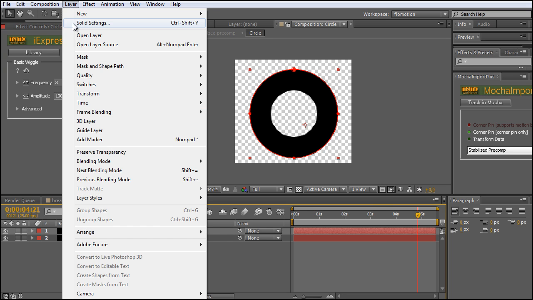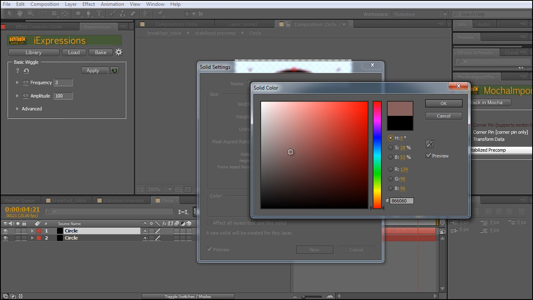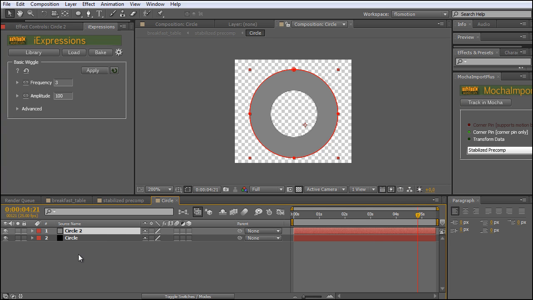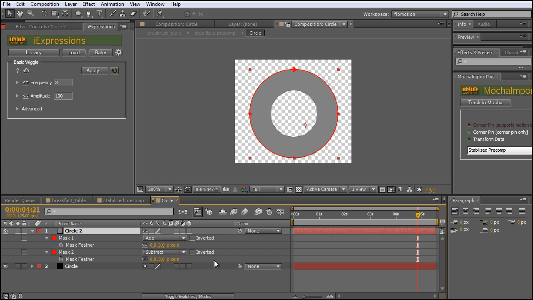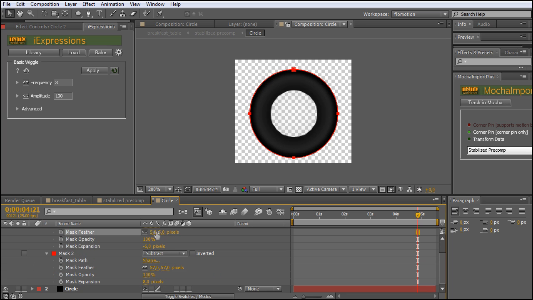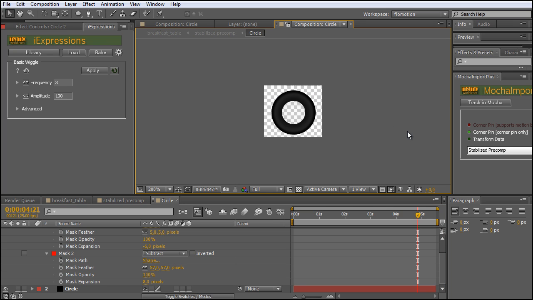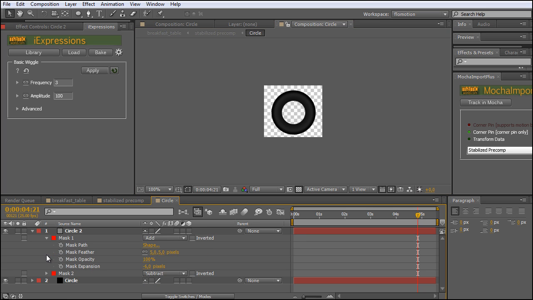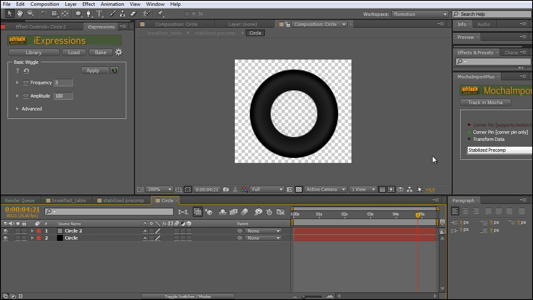Go to solid settings, maybe make this one grayish color. Hit the F button for feather, and simply feather this, maybe also play just really quickly with our mask expansion. Okay, so just really quick and dirty, just so that it looks a bit nicer.